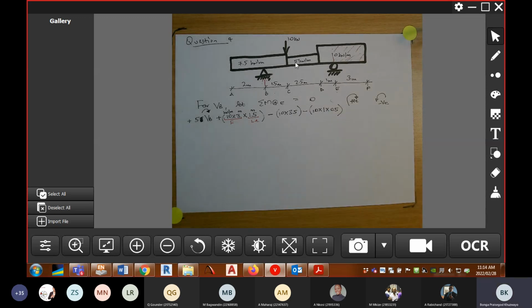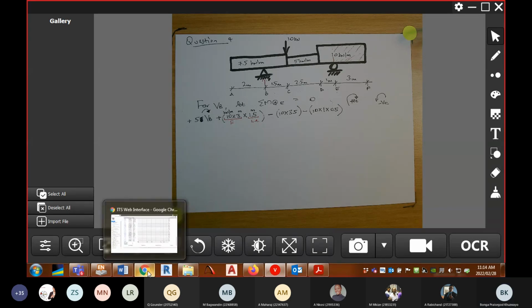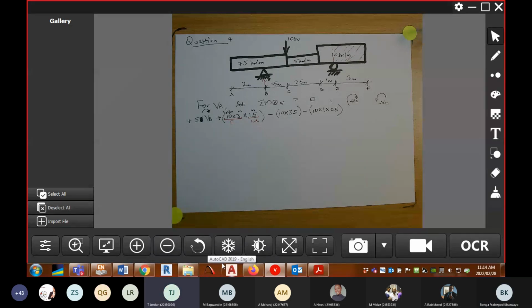Then the next load is 5 kilonewton per meter. Sorry, sir. Yes, I'm listening. Can you please explain to me why can't you just do the 10 times 4 times 1 instead of just doing the times 1.5? Why is it like you have to break it apart? Is there any explanation why? Yes, there is an explanation for that.